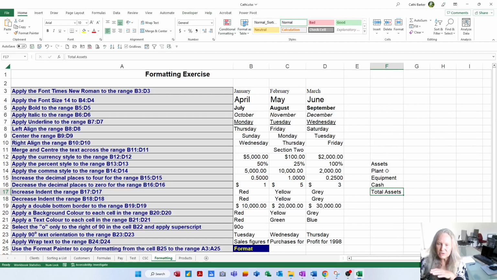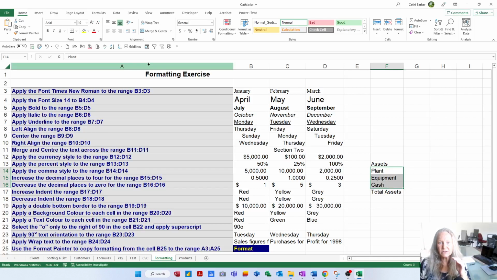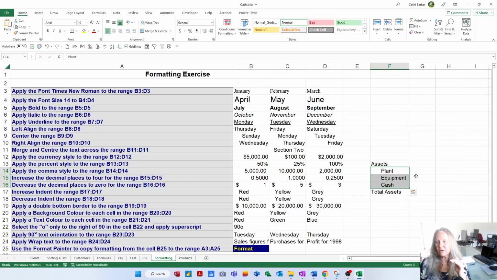Now, if I wanted to indent these three to make sure that they appeared to be under assets in a subheading under assets, then you would just simply use the increase indent. And that looks much better than going space, space, space. And you could increasingly indent them until you were happy. And then we could widen the column. And so that's an example there of indenting text and outdenting text.